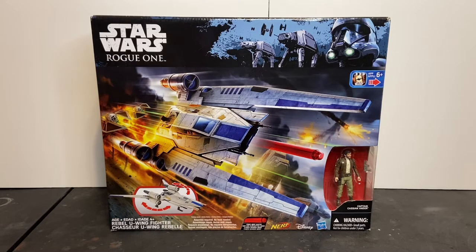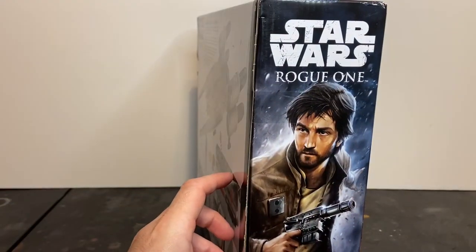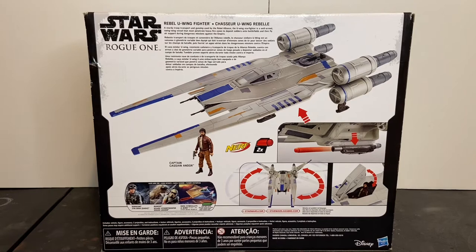In the lower center, it denotes that this is also a Nerf product. The U-Wing was the first of the Star Wars toy line to feature an integrated Nerf launcher, which I think is really cool. I know a lot of fans despise it, but I think it's just a cool addition. It was also featured on the TIE Striker, the AT-ACT, and Harrison Dula's A-Wing. In the upper right, you see a small icon for the Star Wars Studio Effects app, which is still available on the iTunes store at the time of this video. On the side panel of the packaging, you've got some artwork of Cassian Andor. On the back of the packaging, you've got your obligatory product shots.